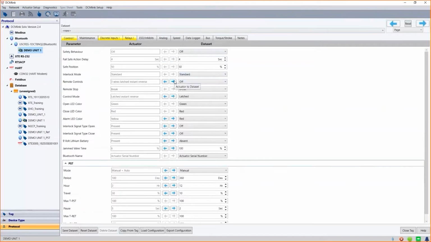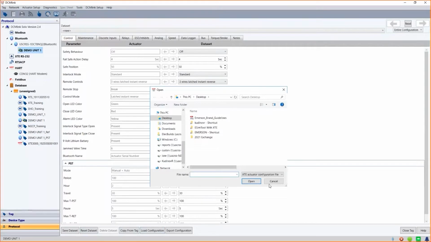Dataset here is a digital form of a configuration saved on a computer. There is also the ability to write or read the entire configuration with just one click on the large arrow in the top right corner. The bottom panel is intended to manage datasets as well as load and export configuration files.